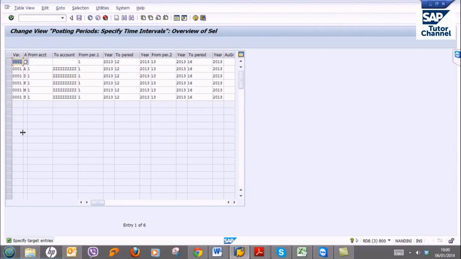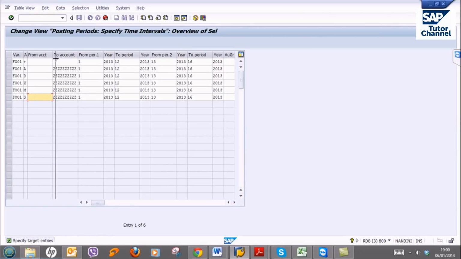Now you have to change the variant to F001, which is your variant, and then you can leave this blank. You don't need this one.